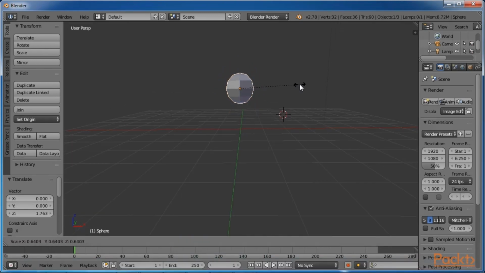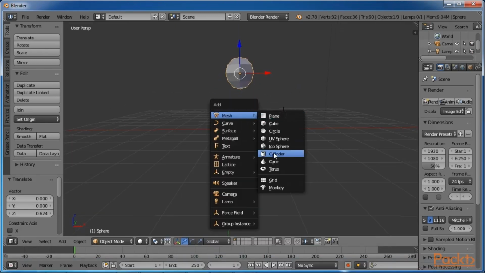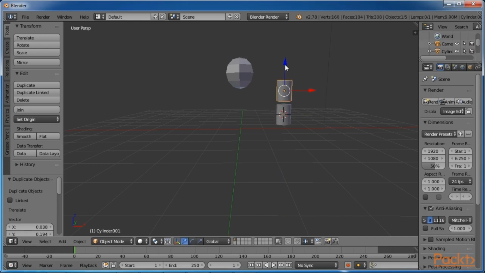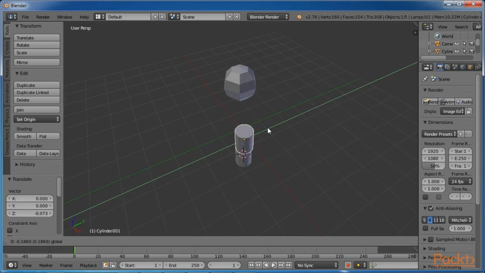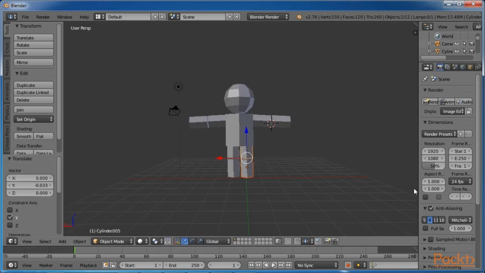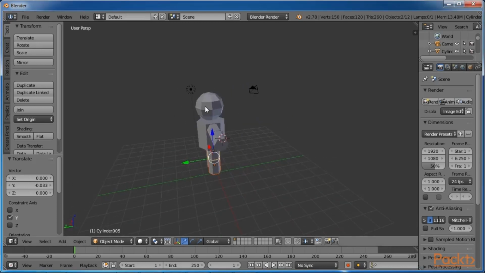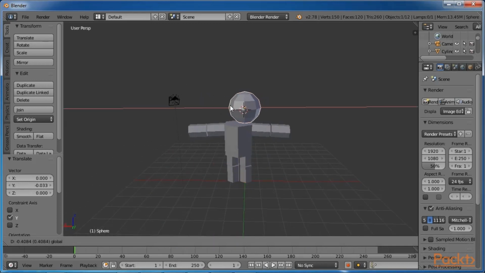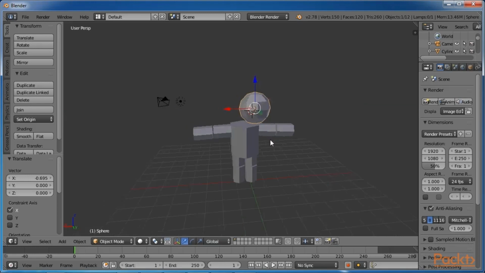Create a bunch of cylinders and a sphere at a low segment count. I usually go to 6 to 8 segments, so it's easier to edit. Then arrange the cylinders and sphere nicely so that it looks like a stickman. Next, join all the shapes together into one single object by pressing Ctrl and J. Then delete the other half of the model, only the body part, not the head, and apply the mirror modifier to make our lives easier.